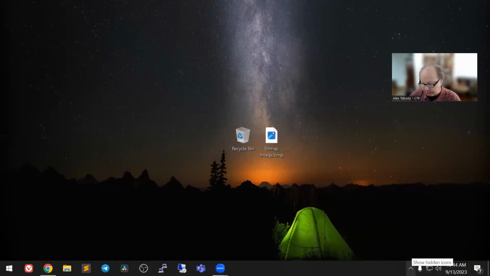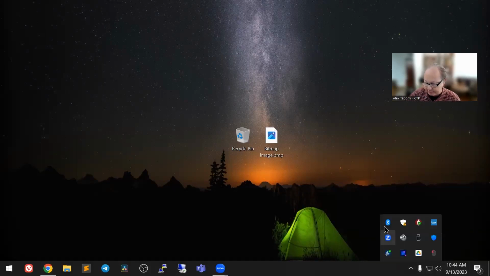And then there's this up arrow, which hides some additional items. And every computer will be a little different in what's going to be listed here. But these are access to various utilities and programs, and you may want to take a look and see what's there. And as I said, most people probably will never use this stuff. But that's okay. It's there if you need it for some reason.